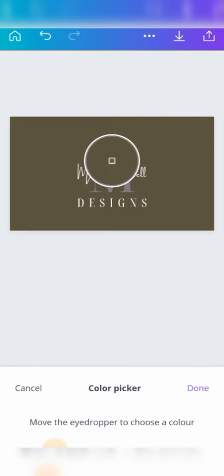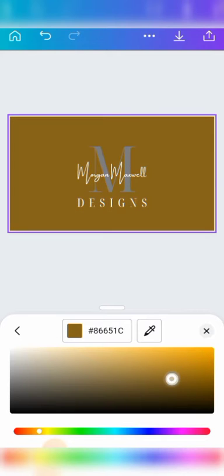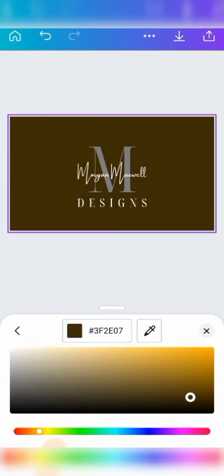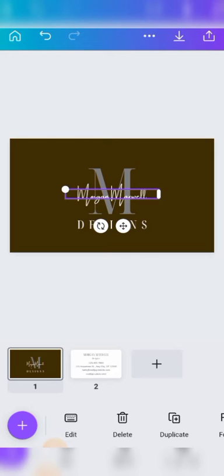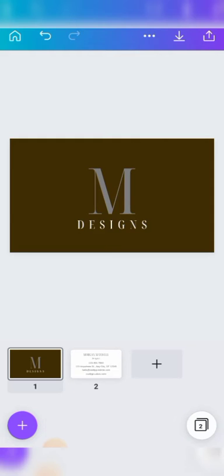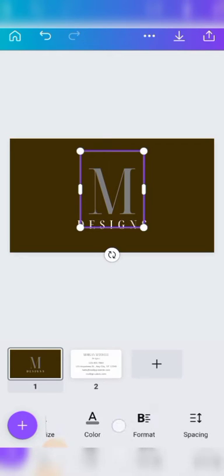Now, I'm going to select something that best defines the color I want to use. I can use the color picker to do this. So I'm using the color picker to pick the particular color that I'm most comfortable with. Okay, this is fine for me. Now we've changed our background color. The next thing I want to do is to work on the logo. So I'm going to remove this text by deleting it, and then click on the M logo that is there, scroll through the functions here and go to replace.